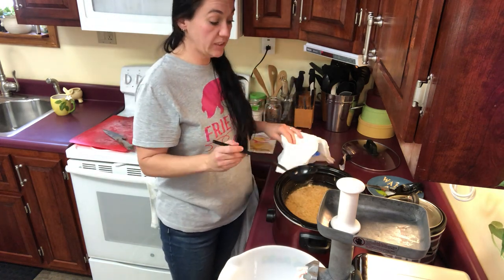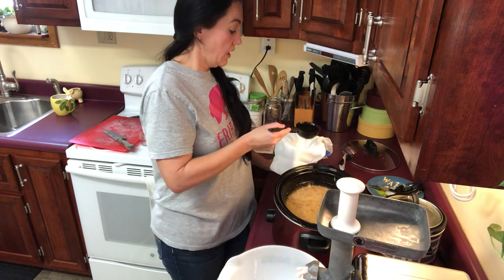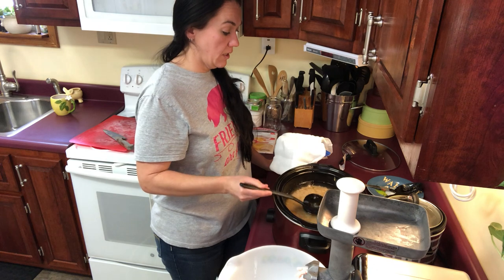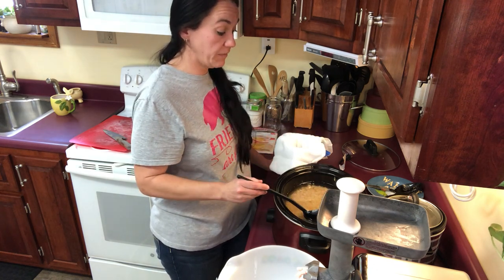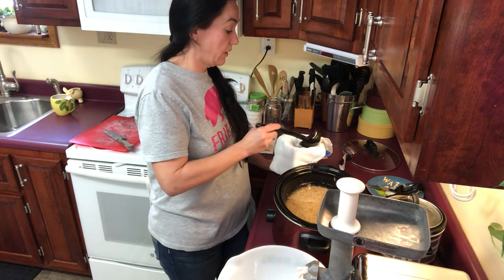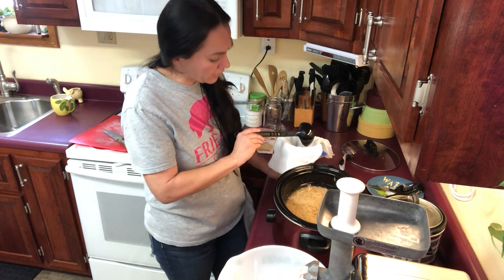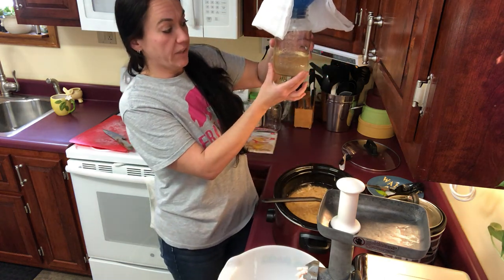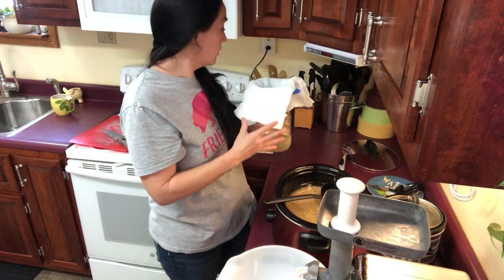But literally, just once it's melted down, grab a ladle or something, and then you just dump it in. And I'm going to try not to get very many of the crunchy stuff out of the bottom, just because I want to let them cook later and I don't want to have to do this a whole bunch of times. And you can see, it just filters straight through. All the big pieces are staying in the cheesecloth.